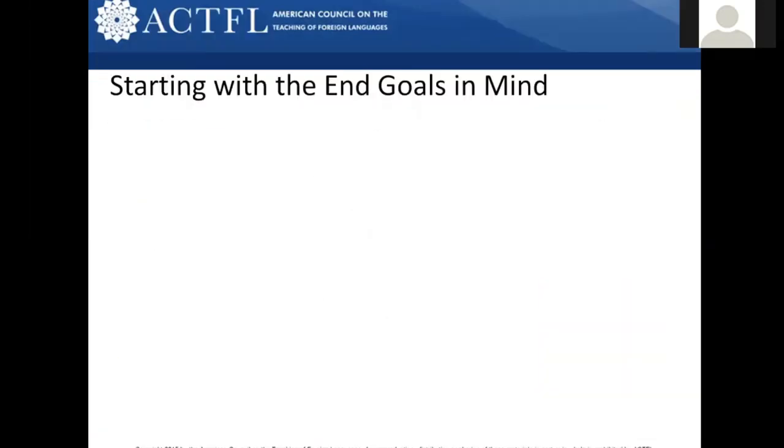What are you going to do if you're going to start building an IPA? Well, you're going to start with the end goals in mind, as we talked about with the backward planning. So we're going to start with the culture, the motivation. How are we going to hook these students? As online learners, you have many students in your classes who are really committed to being able to use the language for interpersonal communication, to be able to travel, to be able to explore. So how can we hook them with culture in order to motivate our learners?